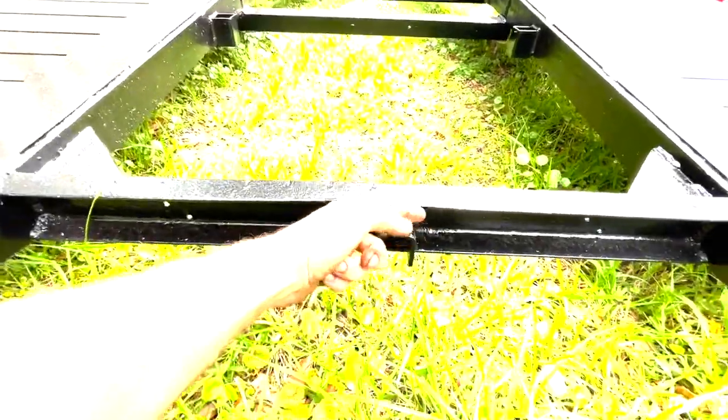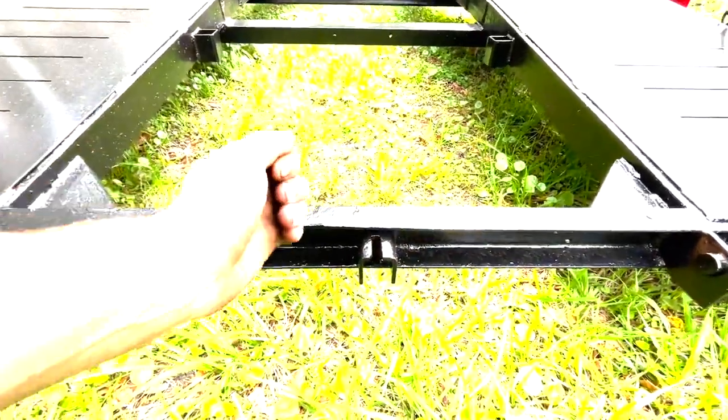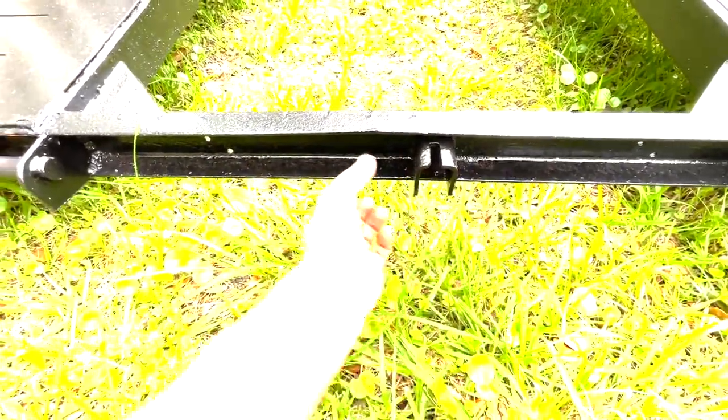I do want to put that little light bar that you guys saw in the last upload in this area, but I've got to cut this portion off. I'm not sure what they were using this for. It looks like they maybe had some chains in here and they were using it as a binder. But I'm going to cut this off, probably weld a plate on here, and put that third brake light bar right here. But that will come at a later date.